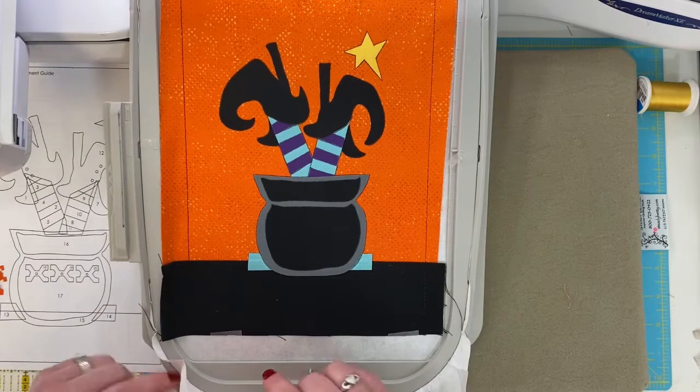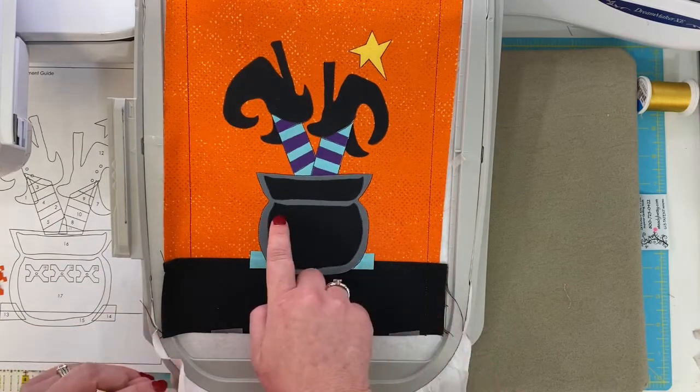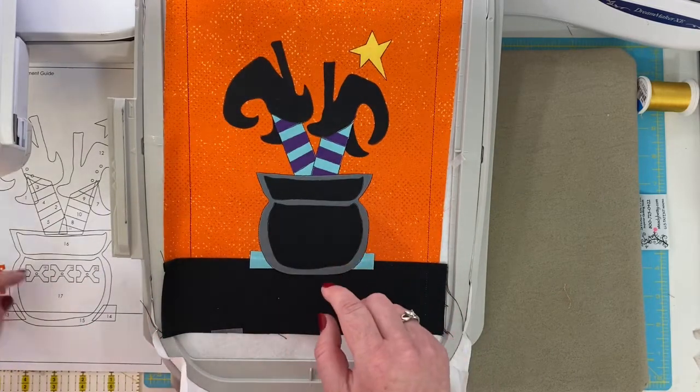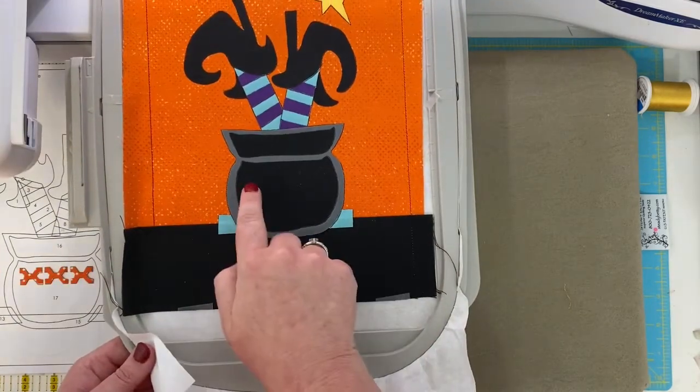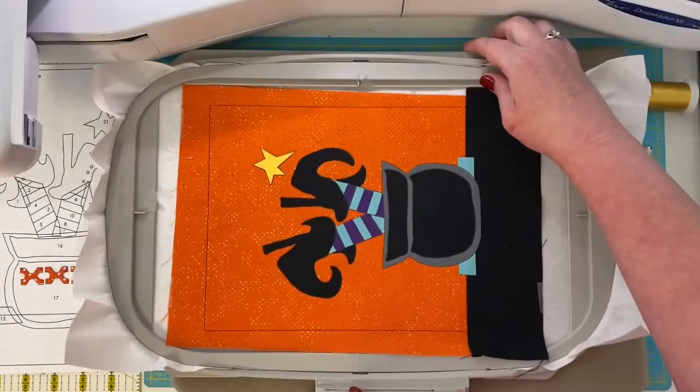Okay, so this is what your block looks like right now. So we have one more step to put in place, and that is the 3 outlines of the little X's that go across the cauldron. And now we have those 3 X's outlined. I know it's probably really hard to see the black thread on the black cauldron on the camera, but you'll be able to see yours at home.